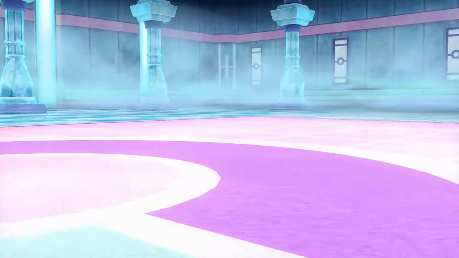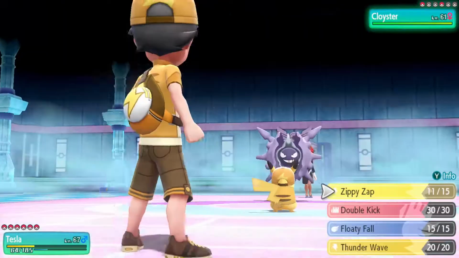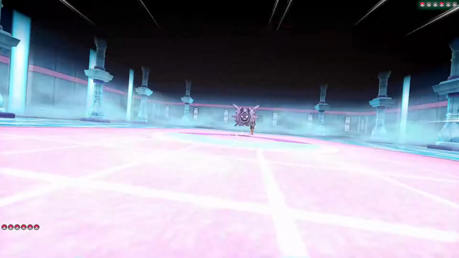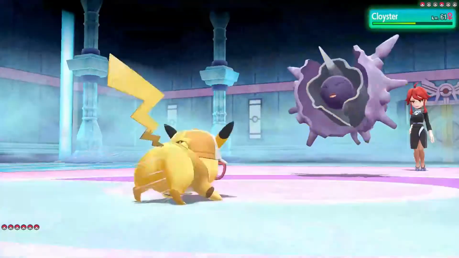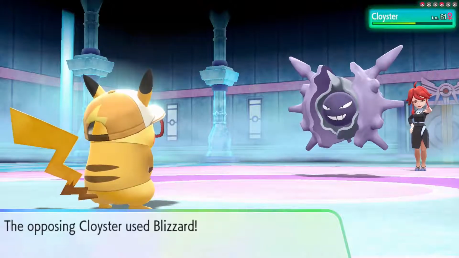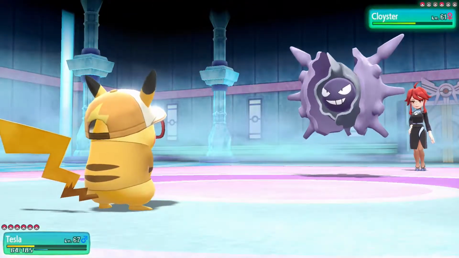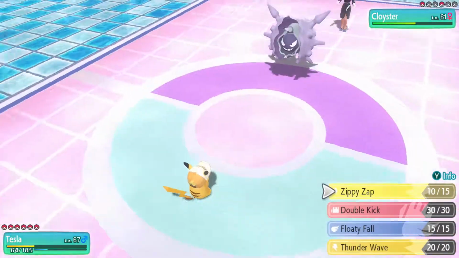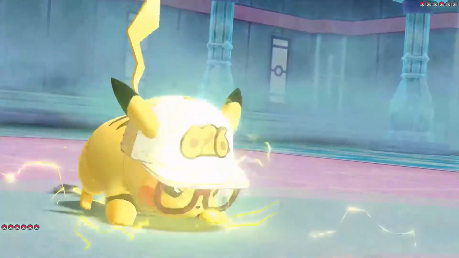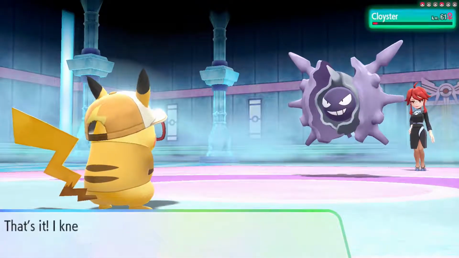Thunder Wave is more for player versus player battles. So I decided to go for the Zippy Zap. Cloyster will have a ton of physical defense, so it's going to resist this pretty well. In fact, it doesn't even take out half of Cloyster's HP, so we still have a lot of work to do. We missed the Blizzard. Thanks, Tesla, for loving me and dodging all those snowflakes coming at your face. And so we go ahead and do another Zippy Zap. At this point, this Zippy Zap plus one more Zippy Zap, and then we will have Cloyster down.